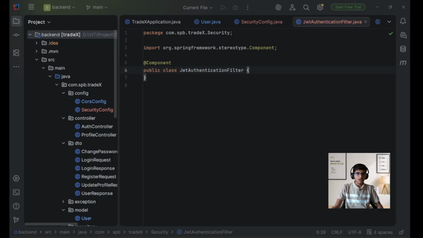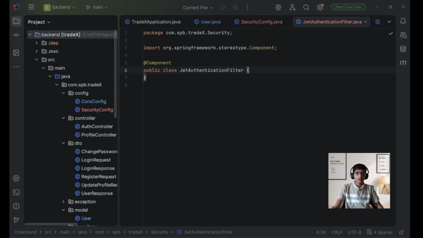So now the request contains the JWT token, but our Spring Security doesn't automatically know who the user is, or whether the token is valid or not. So we need a component that checks every incoming request, extracts the JWT, validates it, and authenticates the user. That's exactly what the JWT authentication filter does.